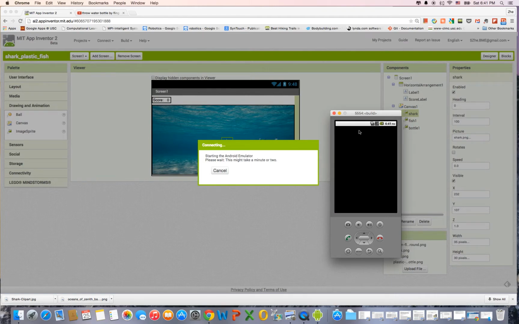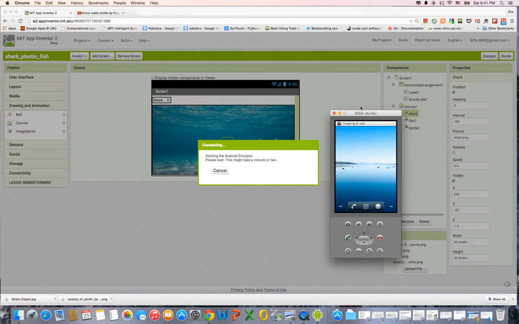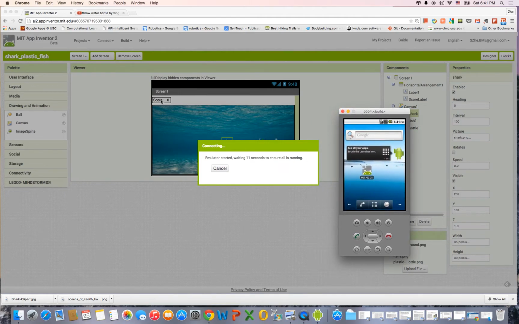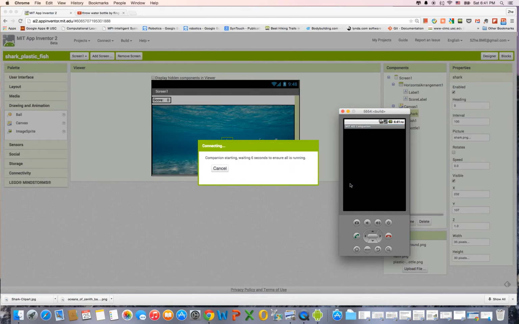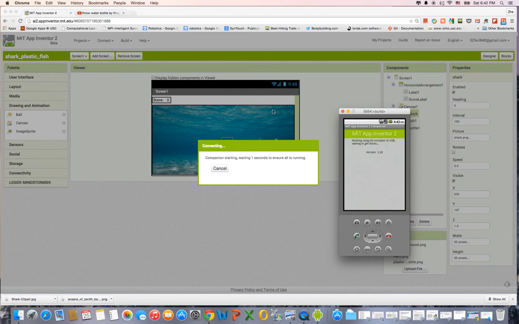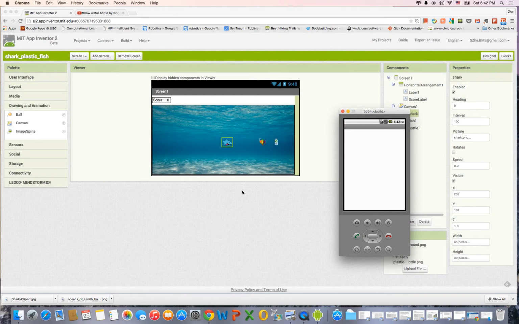Unfortunately the emulator cannot be rotated, so you will have to turn your head a little bit to see the screen because the screen is rotated. When we set up the Wi-Fi in the classroom, we may be able to use your Android devices to run this program. So you can turn your phone or your tablet to see this landscape view.